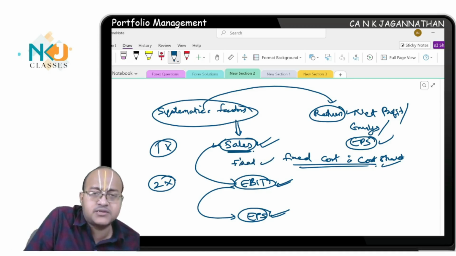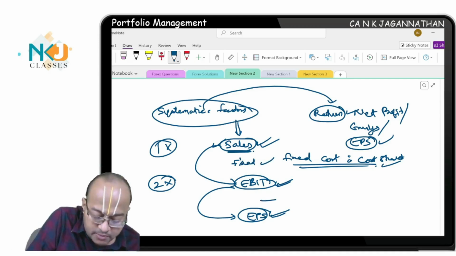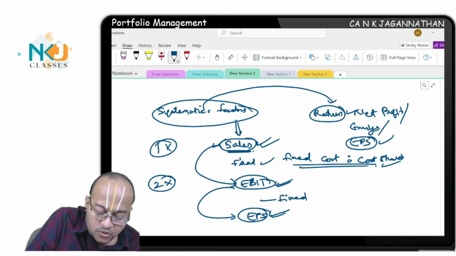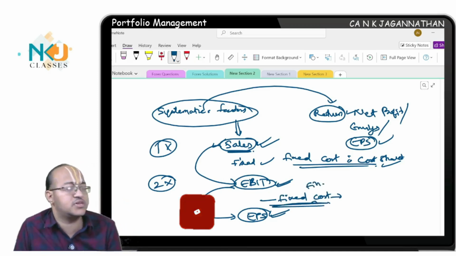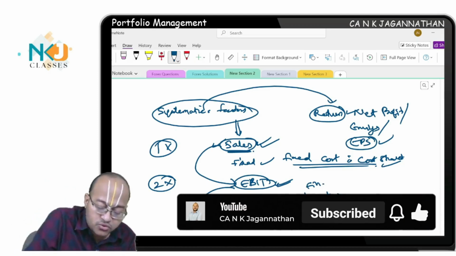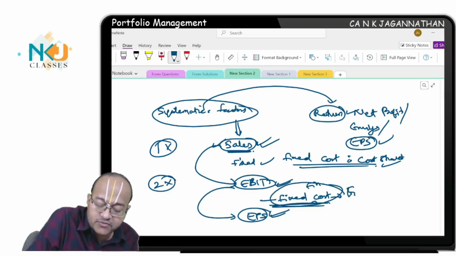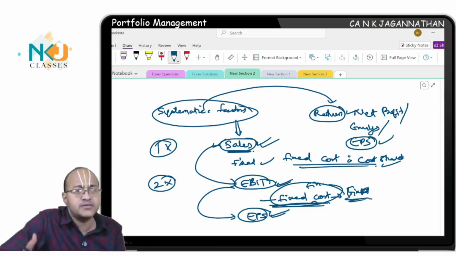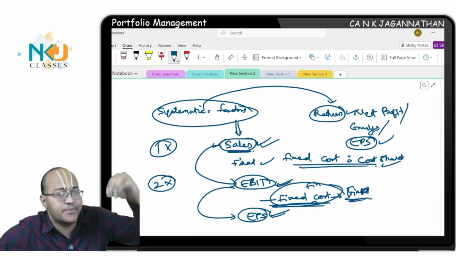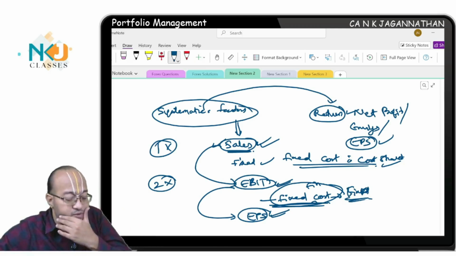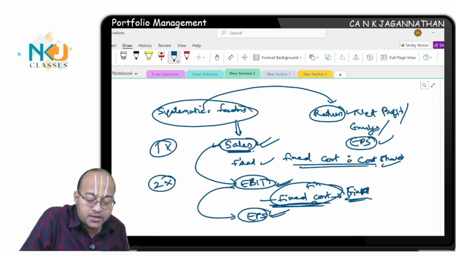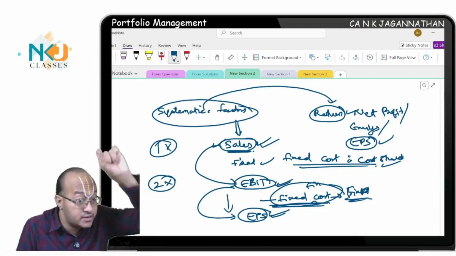From EBIT, EPS is also getting impacted. This can also be magnified due to fixed interest or fixed financial cost, which is interest or financial cost. Due to this, this is financial leverage. If there is any financial leverage, this is nothing but presence of debt in the capital structure. If there is debt in the capital structure, I need to pay a lot of interest now. If there is a lot of interest, what will happen? The EPS will further get reduced if EBIT is getting impacted.